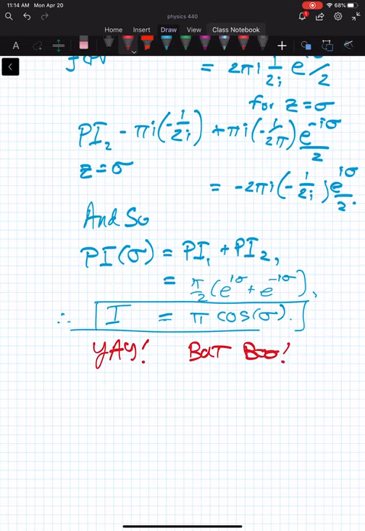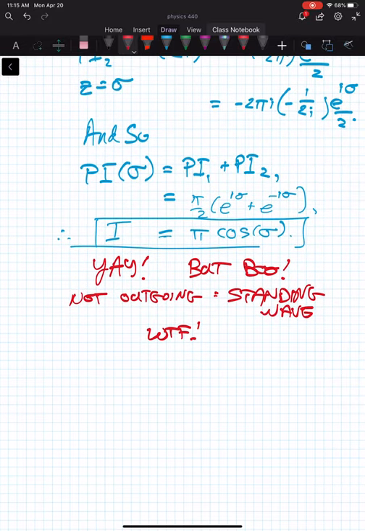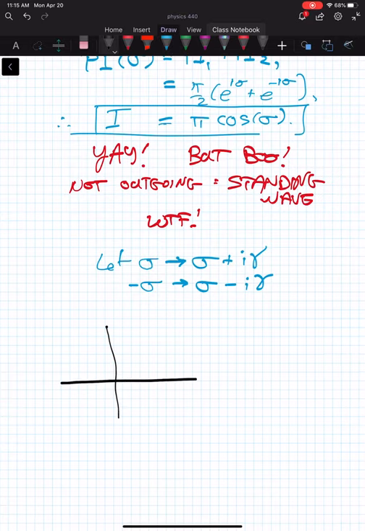But this is not an outgoing wave. So, this is not the form of an outgoing wave. Cosine sigma is the form of a standing wave. Oh, no. So, one of the things that we can do is do the following trick. Let's let sigma go to sigma plus i gamma, and minus sigma go to minus sigma minus i gamma. What that essentially is saying is, we are taking our poles and we are moving them just a little bit down and a little bit up from our contours. And we can make them fully into the contours.